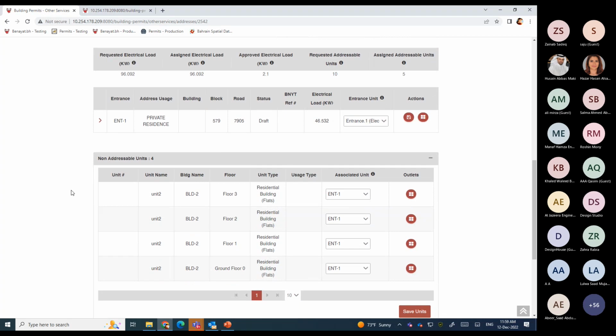And at the bottom side of the page, you will see the same view as the previous entrance page: the addressable units and the entrance unit associated with it, and all the non-addressable units and the associated units as you entered previously. And here you can update if needed.